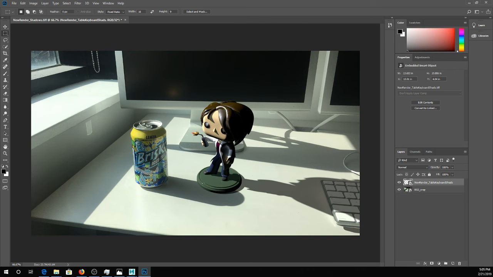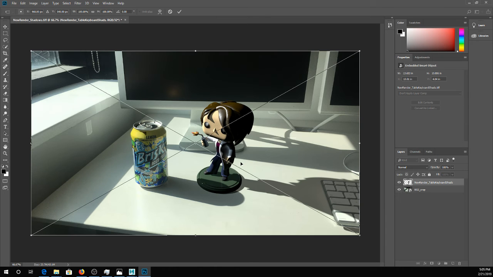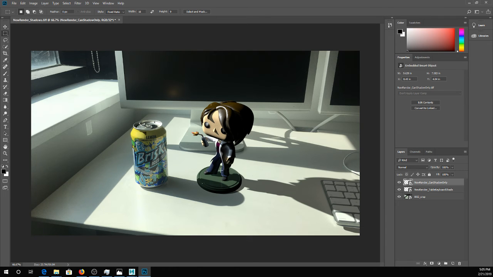I'll go back and again, I'll just take that file, throw it into Photoshop, and you can see it's actually comped the person over the other person, but I do have that little shadow right on the sort of plinth of the statue, and I don't have this crazy double shadow here.